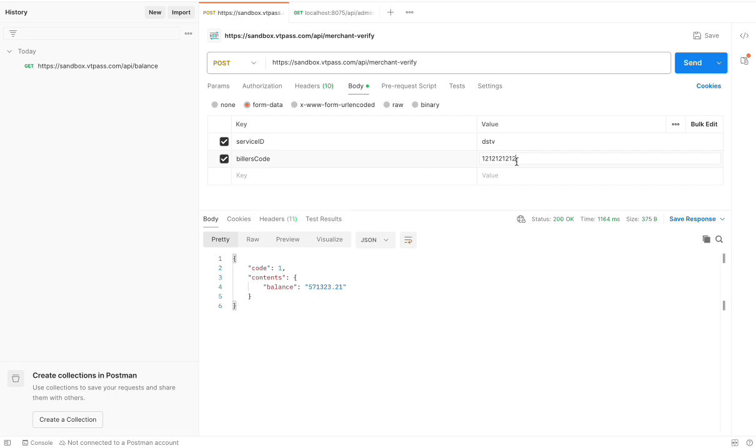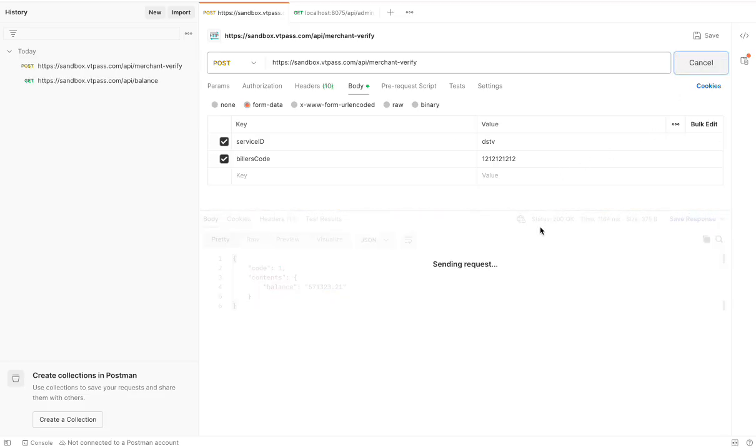So these are predefined biller's codes you can use for verification on the Sandbox. So it should be 1212, making it up to 10 digits. So let's test this.